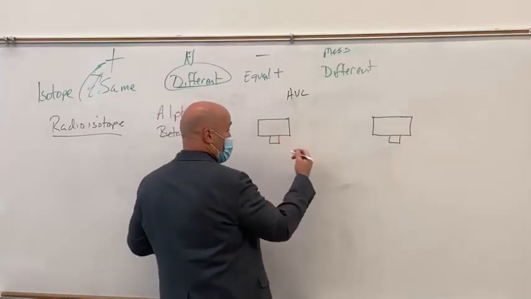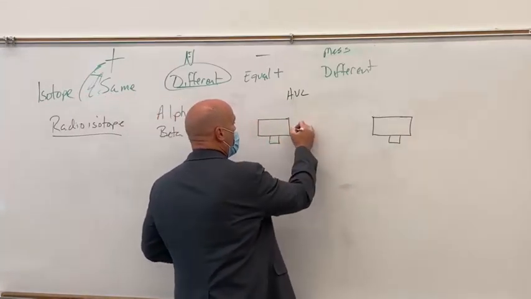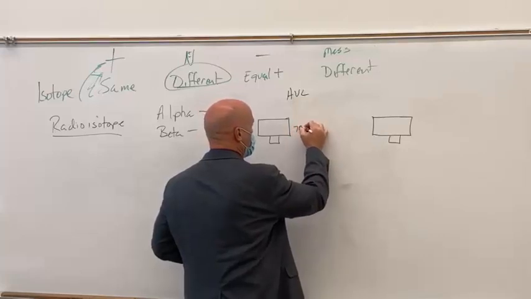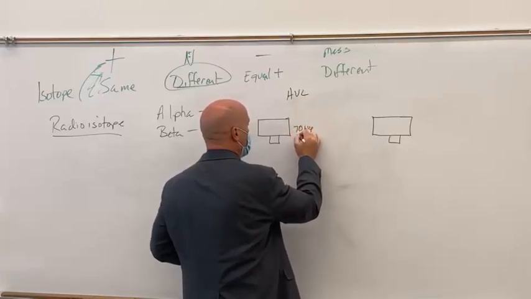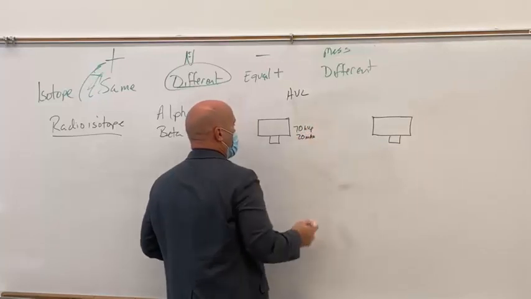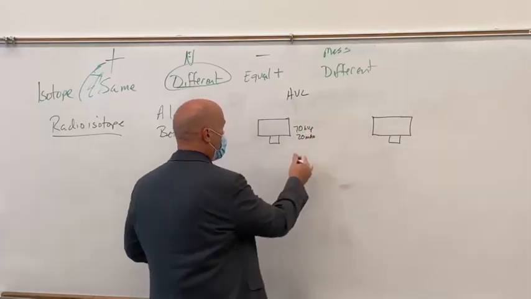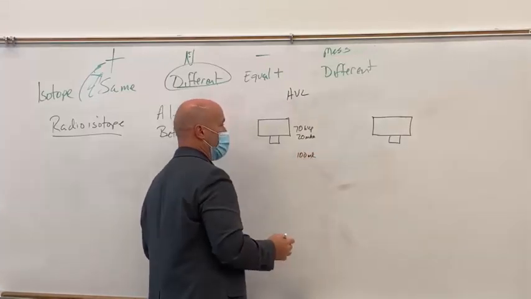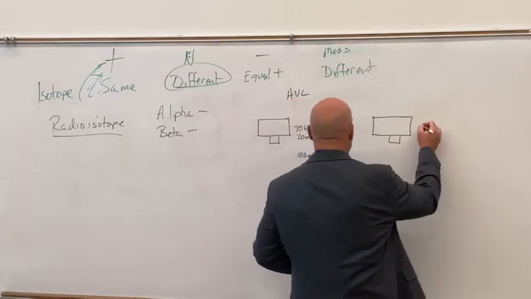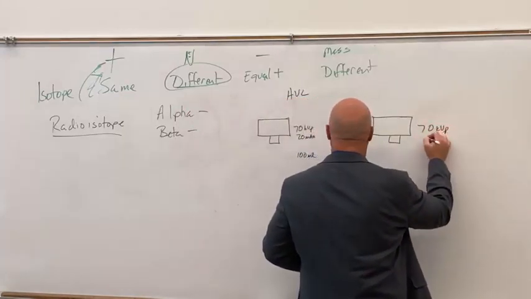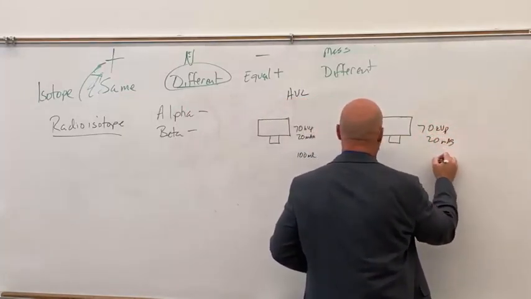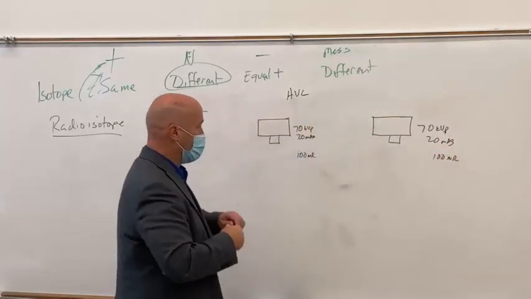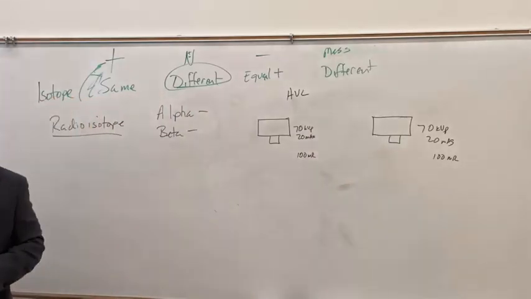Make an exposure in one, we set the same technique in both of them. Let's say our technique is, it doesn't really matter, 70 kVp at 20 mAs. And what we read off of that 20 mAs, let's say, is 100 mR of exposure, okay? So over here, we've got 70 kVp, 20 mAs, and that gives us 100 mR of exposure. In both rooms, everything is identical, right?